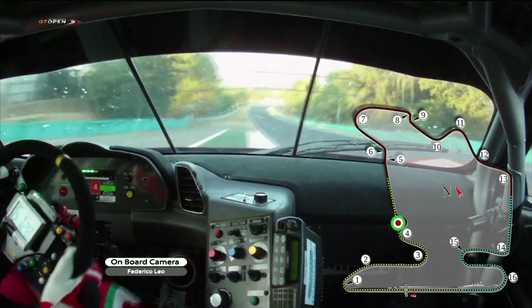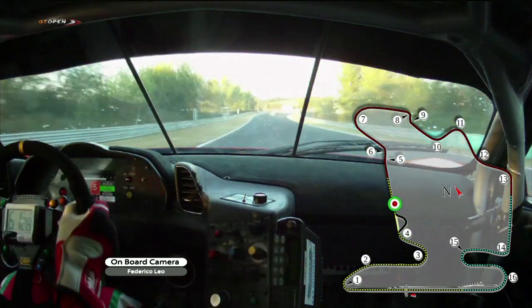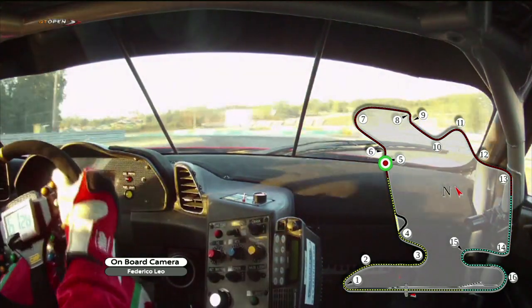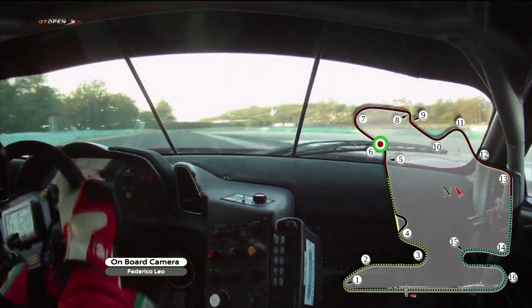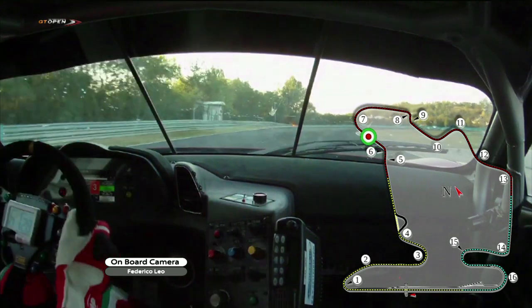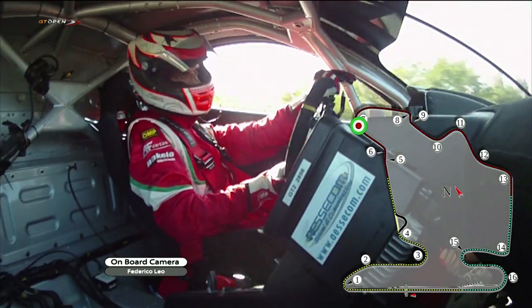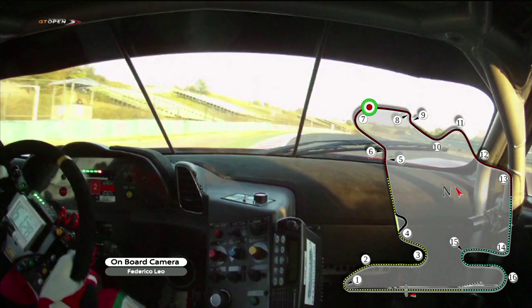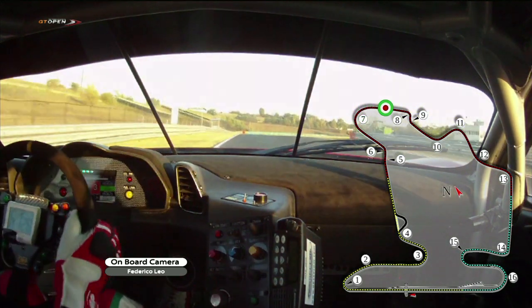That's the important bit. Coming up towards turn four. Now, turn four looks very tight on the approach. It's actually quite a high-speed entry. And carry as much speed as possible. Two wheels down for Jimmy there. Using all the curb on the exit. And now braking for the important turn five. Now, this is really where a lot of the good overtaking maneuvers take place. Not so much at turn five, but a good exit at turn five.